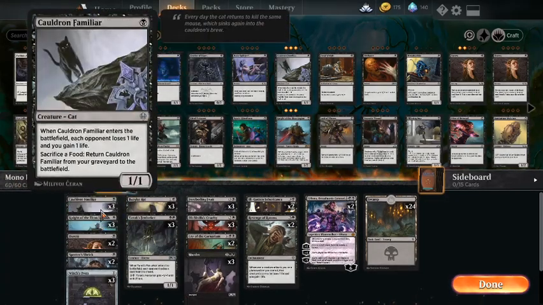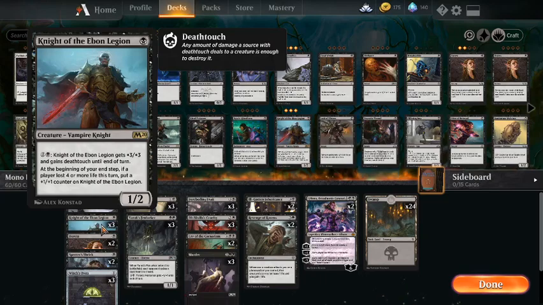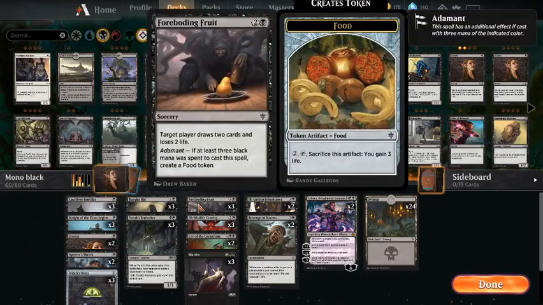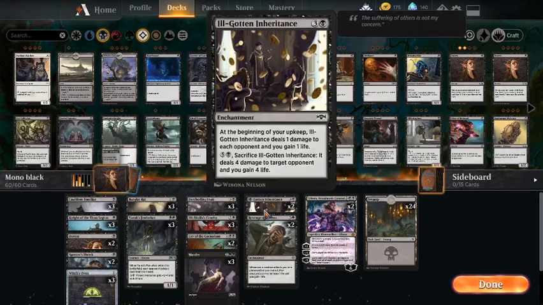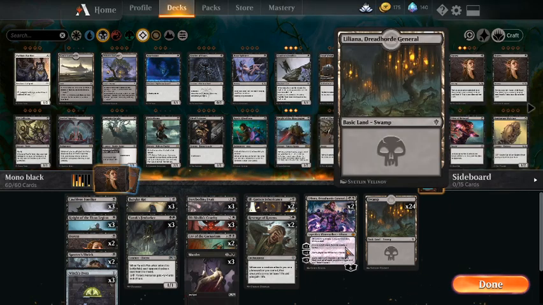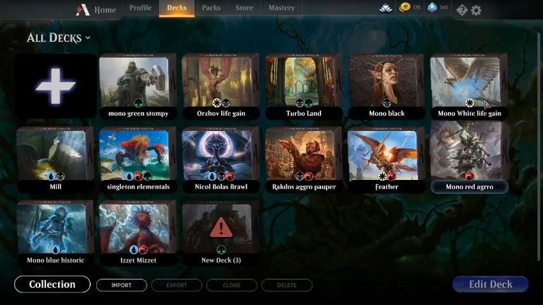Mono black. It's a cauldron combo. So you have Cauldron Cats, you have the Witch's Oven, and then you just have a pretty good solid black deck. You have Heaven Legions, hand control, removal, sweepers, finishers, and another finisher, but also a reset button.